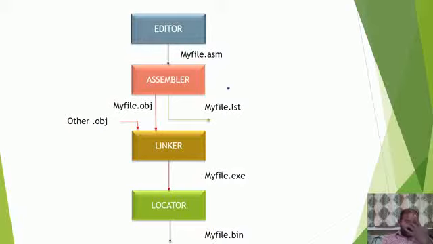Now, in the .lst file, the assembler assigns the addresses. It shows the virtual address for each and every instruction, and it also lists out the opcode for your program. Here you are entering the mnemonic, not the opcode. A mnemonic is nothing but the instruction format, but in the list file you have the opcode for each instruction, as well as some relative address. Some address is assigned by the assembler; the exact address comes in the locator case. Up to that point it shows the address, opcode and the mnemonic.